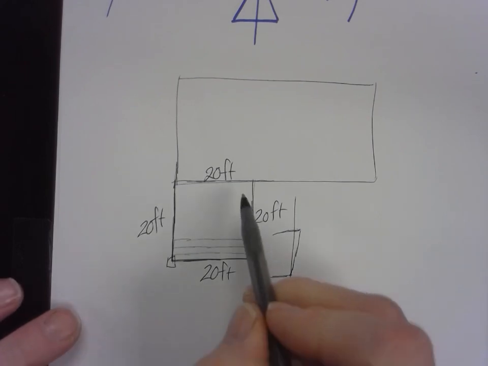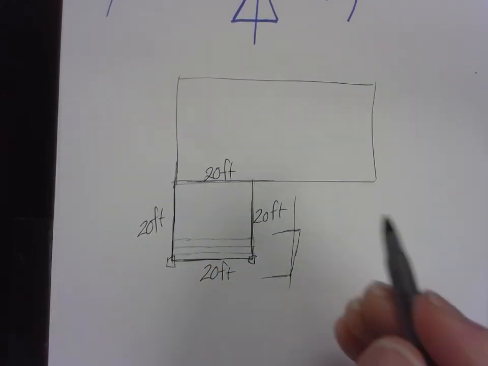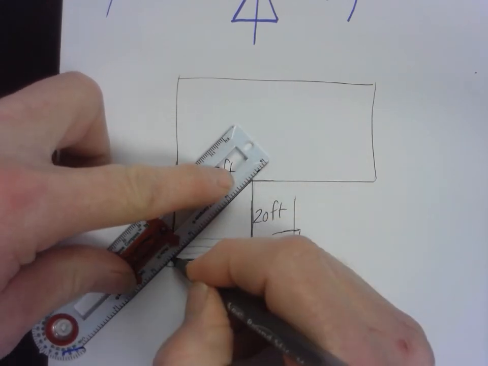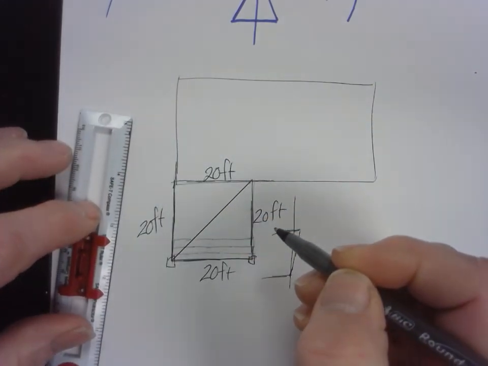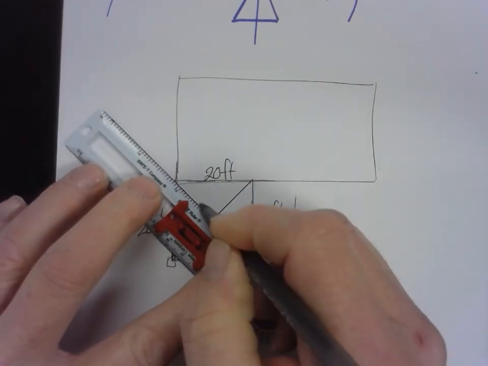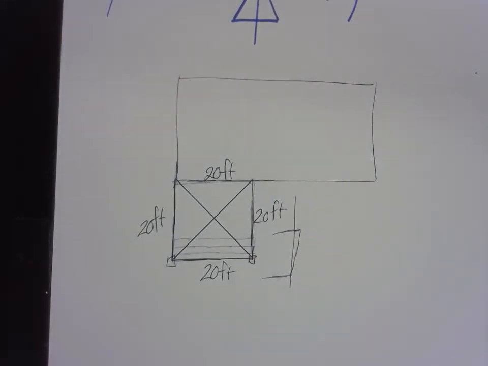Okay, we're just talking about rectangles right now. But what did I do? I put a measuring tape on that corner, and I measured to that corner, and I checked the length of it. Then I came over here, put the measuring tape there, and measured that length. Guess what? They weren't the same length. Now if it was a rectangle, should they be the same length? Absolutely. They've got to be exactly the same length.